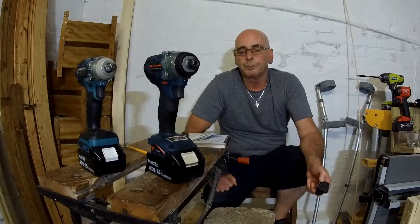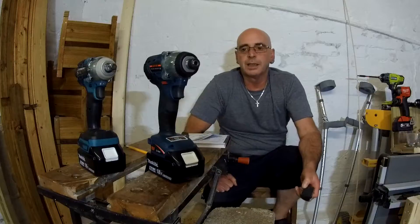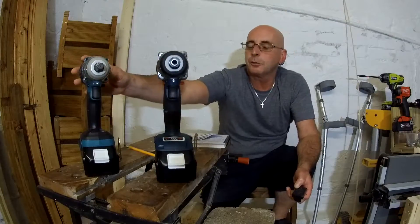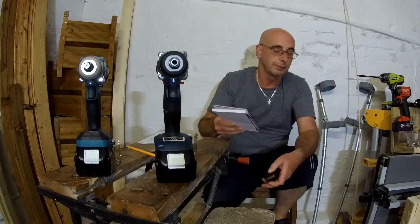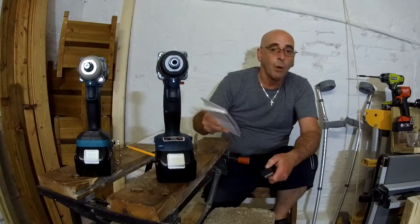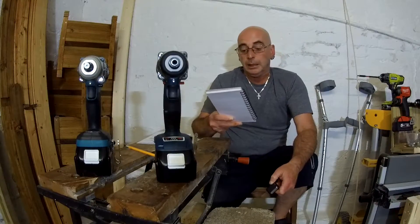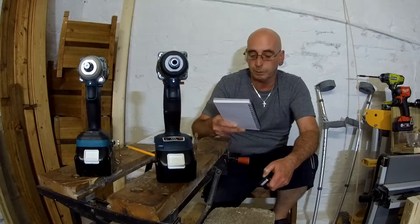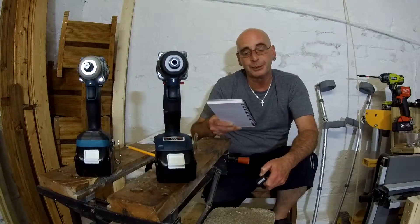So is it actually a clone? What actually is it, and has it got the power that they're stating? Well, as you can clearly see, it is kind of based on the impact wrench frame - like the scaffolders gun. The bare unit is 1.24 kilograms. What it's suitable for, according to the comment section: scaffolding - what a surprise; automotive - again, what a surprise; installation; electrician; and carpenter - though carpenters don't use great big powerful impacts.